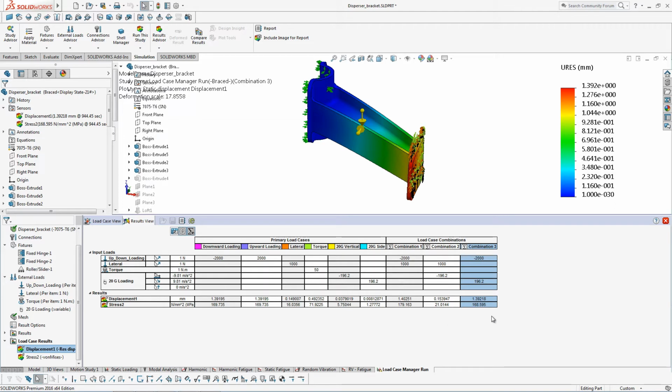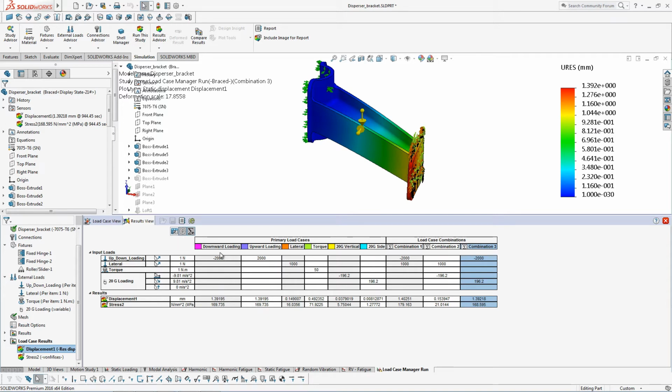I've got all of this data stored down here, so I know what my maximum displacement is. I know which load case gives me the worst one. It's load case 1 or combination 1 or combination 3. And I can see where my worst stresses are. That's going to be down. It looks like, again, combination 1 and combination 3, which are obviously combining our downward loading.